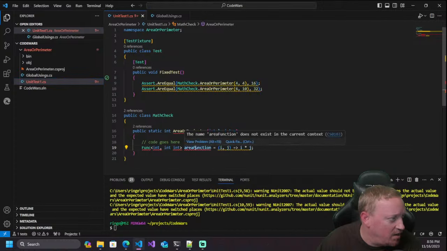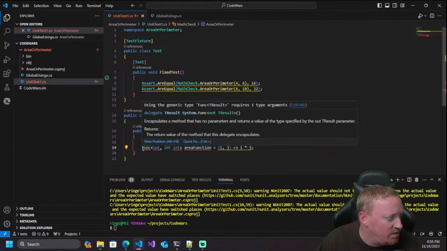Oops. The name area function does not exist in the current context. Func of int. Using generic type requires one type argument. This should absolutely work. I don't know. It encapsulates a method that has no parameters.